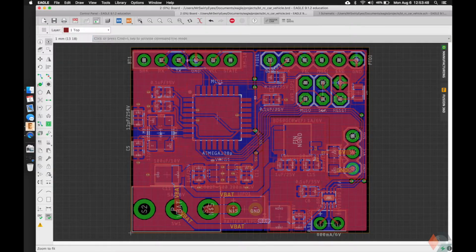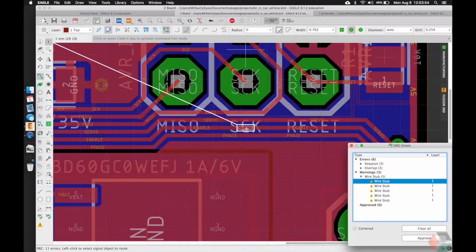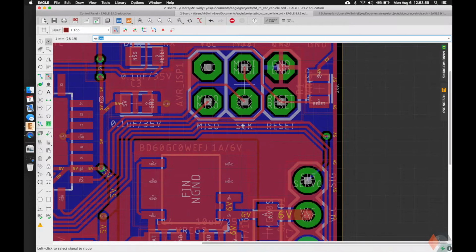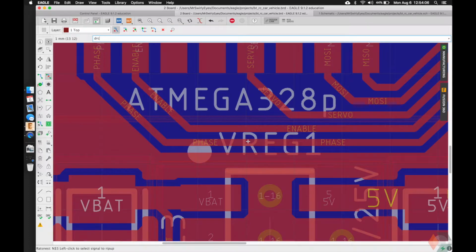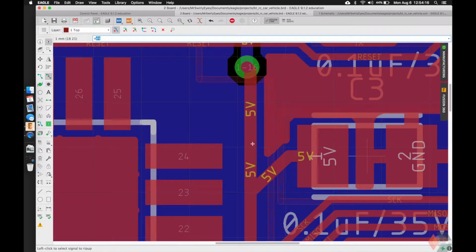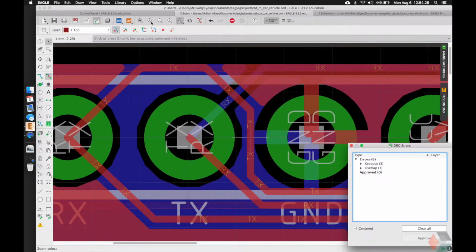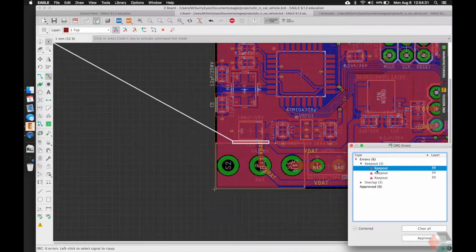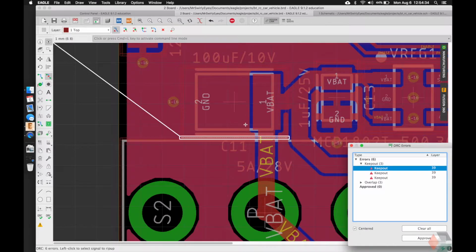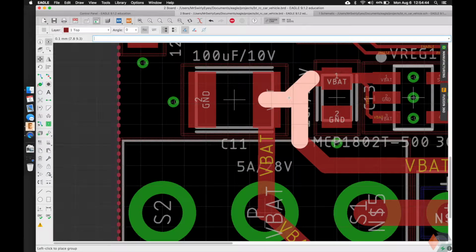DRC once more. We see a couple wire stubs. I love the new Eagle update that finds these for you. We also have 3 T keep out errors, so this got moved down a little bit. Let's move it up just a hair, if you need to adjust. This looks fine to me.